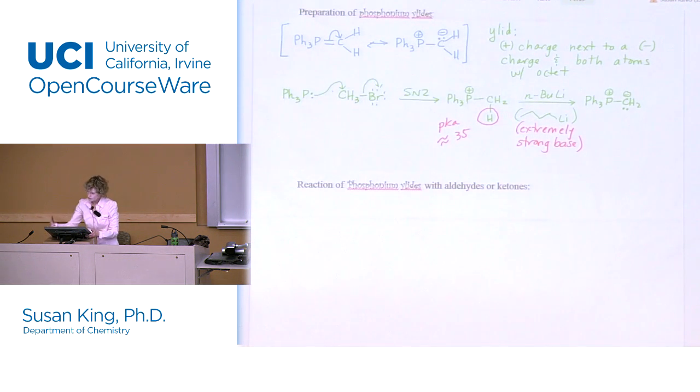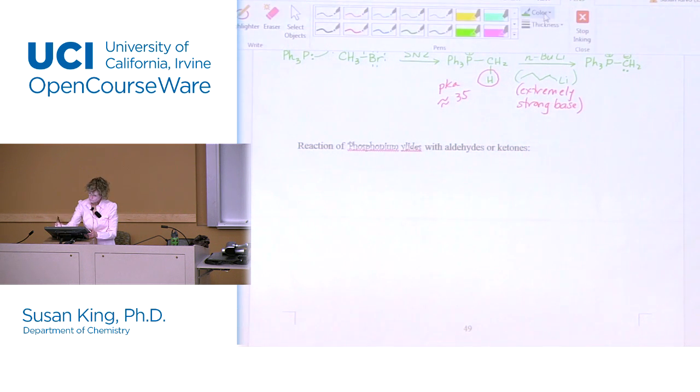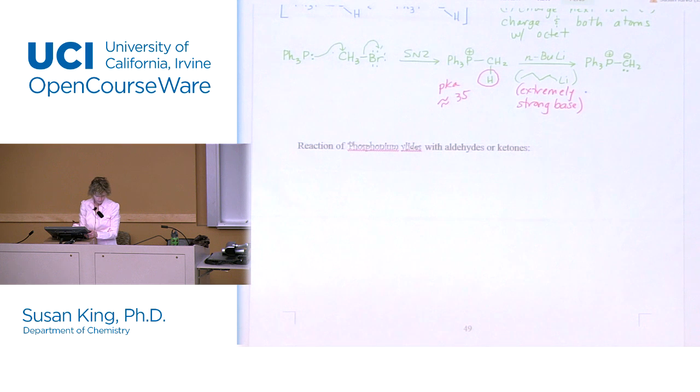All right, so now how do the phosphonium ylides react with aldehydes and ketones? I'm going to show you two ways here. I'm going to show you the way that I learned when I was a student, and I'm going to show you the new way that they're teaching in the book. It actually turns out that depending on what type of Wittig reagent you use, you could have both of these mechanisms operating at the same time. So it's a little bit more complicated even than you're doing in the lab.